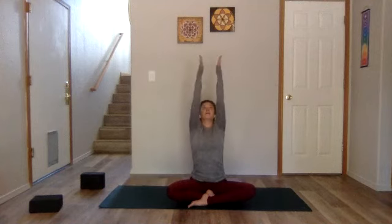Finding a long spine, let's do a couple more sun breaths. As you inhale, sweep your arms out and up, gathering air, the energy, joining your palms. Exhale, draw it down into your body. Again, inhale, reaching out and up. And exhale, settling and grounding. One more time. Inhale, out and up. And exhale, hands to heart center.